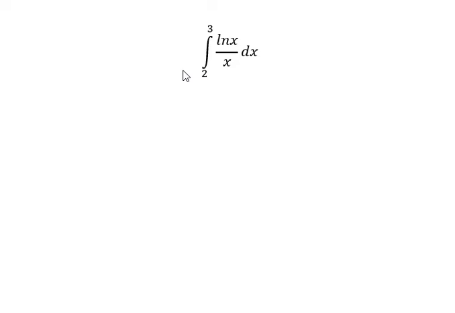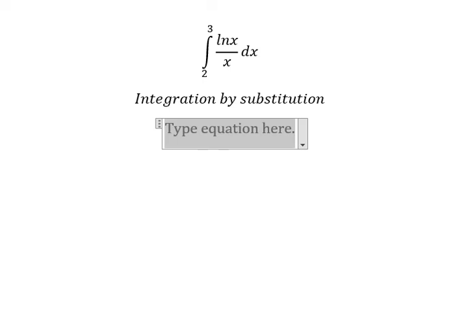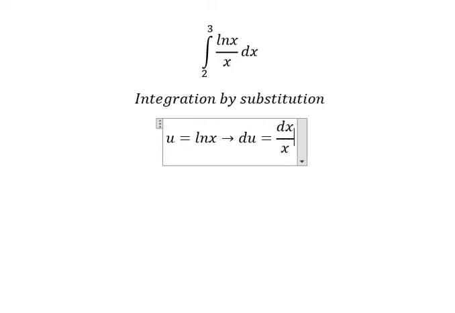The topic today is about integration. So now I will show you how to answer. We need to use integration by substitution. So I will put u equals ln s. Later we take the first derivative of both sides, and you get du equals ds over s. Next, we need to change the bounds.